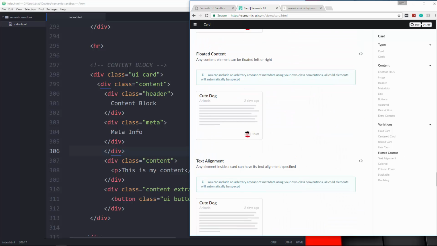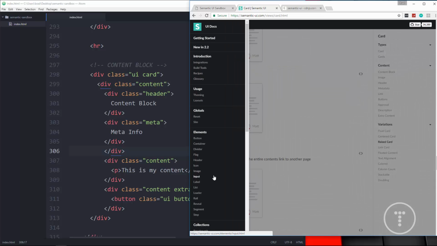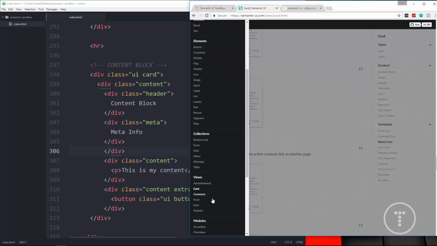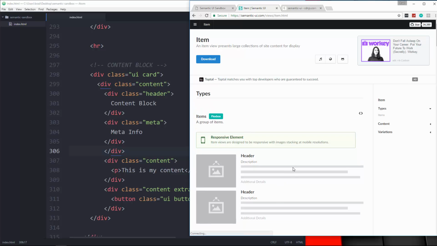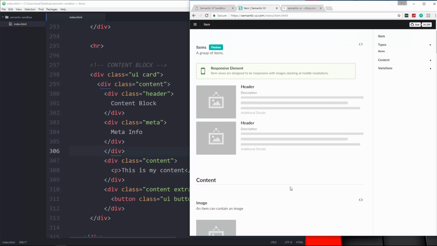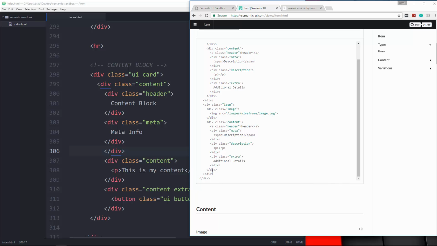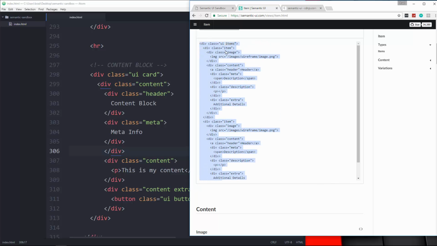Another thing I want to look at is item, which is, let's see, right here under views. So this is for like, I don't know, a blog or something like that where you have the different articles. So I just want to include this in our cheat sheet.